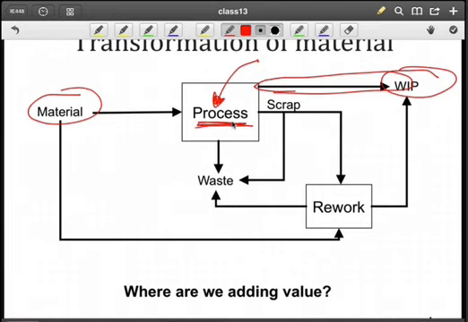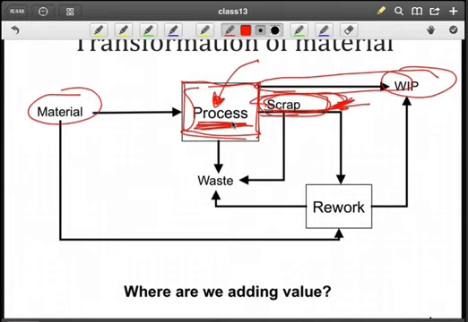So we have certain deviations that occur during the process, and as a result of that, some of the product will result in scrap. Now we have to be very specific about how we're defining scrap here, because various institutions will describe that in different ways. What I'm referring to when I refer to scrap is that we were not successful in achieving the transformation that we were trying to produce in this process. So the first pass through the process was unsuccessful, and that we'll consider to be scrap.